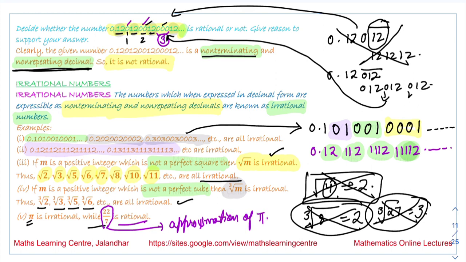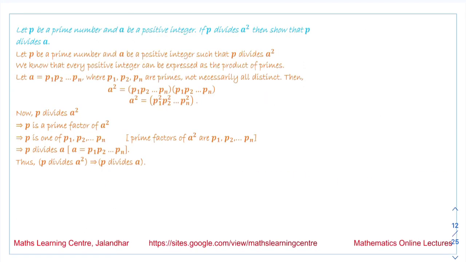This is not the exact value of pi because it is a rational number, whereas pi is an irrational number. So this is just an approximation of pi, that is, up to certain digits of decimal, their values are the same. After some point, the decimal representation of 22 by 7 will start repeating, but the decimal representation of pi will never repeat.